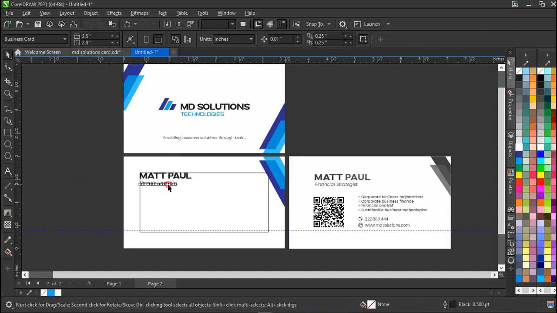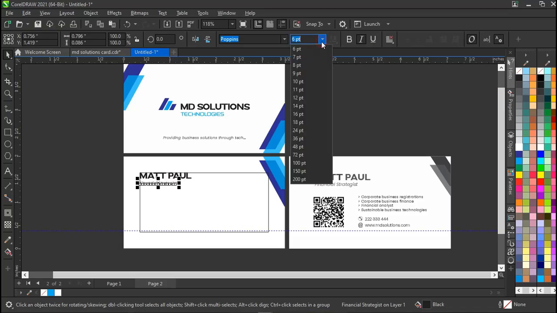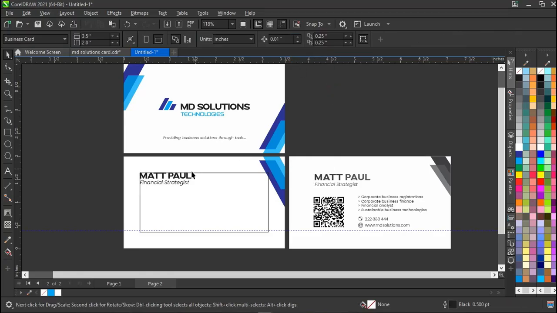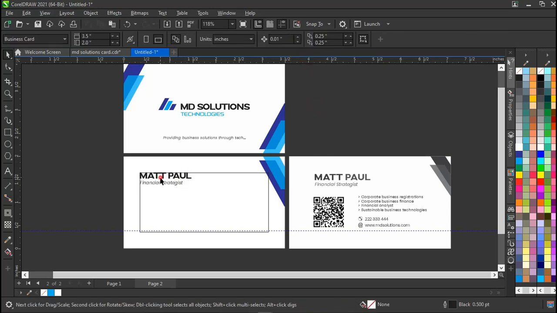Once that is done, you can increase the type a little. For body copy at the back, we can use 7. 7 is okay, or you can go to 8, but 8 will be too big, so let me just use 7.